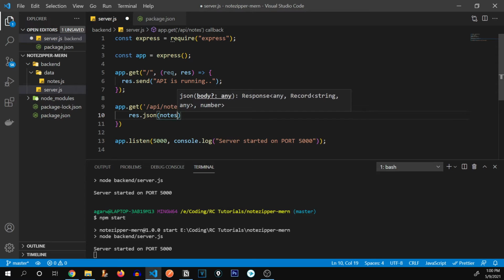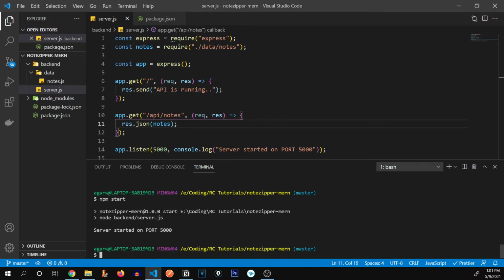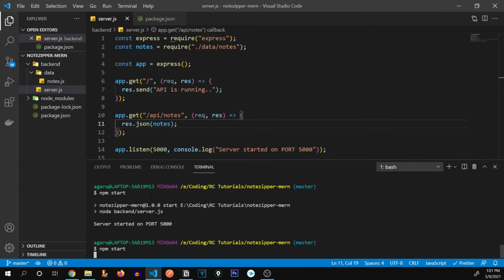So where will these notes come from? They're gonna come from data, /data/notes. So let's import them first. So const notes equals require, dot /data/notes. Great, let's save this, and it should work now, but we have to restart our server again since we made changes. So let's restart it.